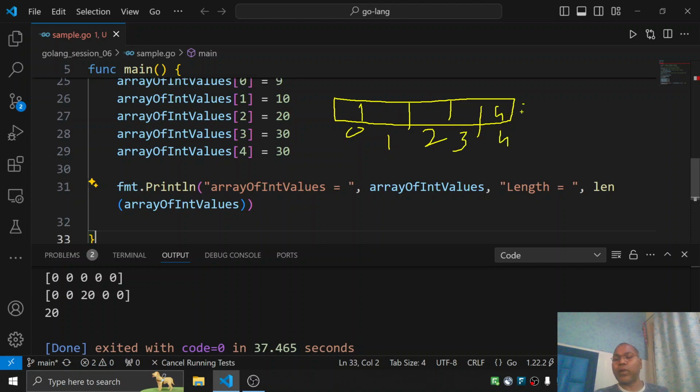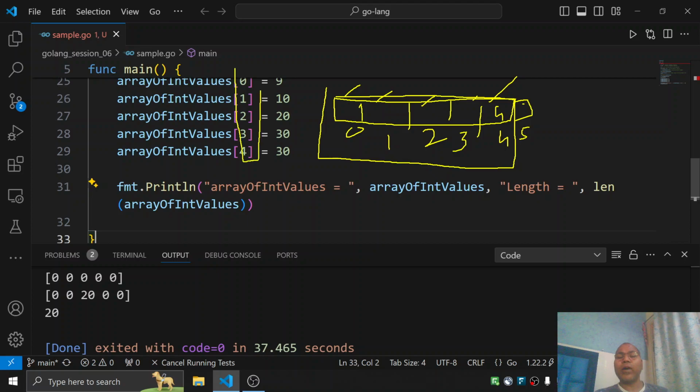So if you have a length of 5, you can only go up to index 4, so 0 to 4. If I try to access index 5 or greater, the compiler is not happy. Please ensure that you only use as many indexes as there are elements.